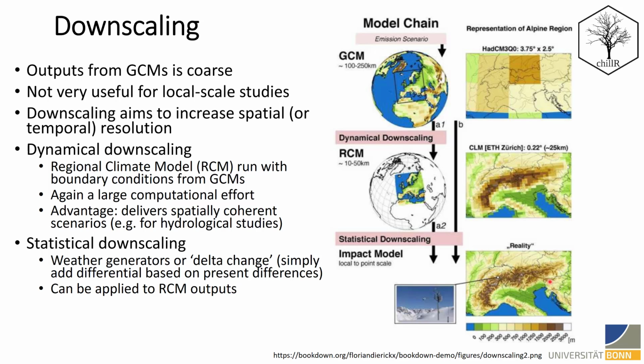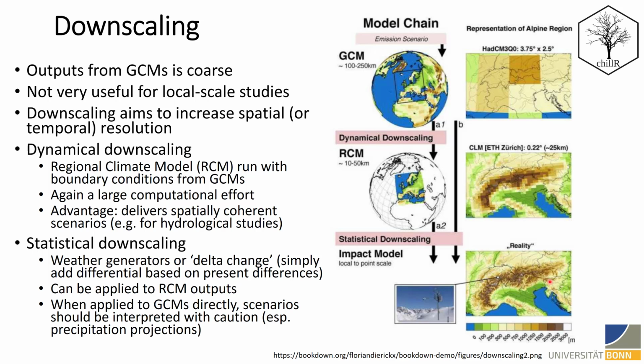So this is usually applied to GCM outputs and then gives us a fairly good data set. We can also apply statistical downscaling directly to GCMs, and I have certainly done that in the past, and I still sometimes do. This is also not so problematic when we're just looking at temperature changes, which I'm mostly interested in. But as I mentioned before, if you want realistic predictions in terms of rainfall, precipitation, then this is not recommended, because once again, let's look up here.